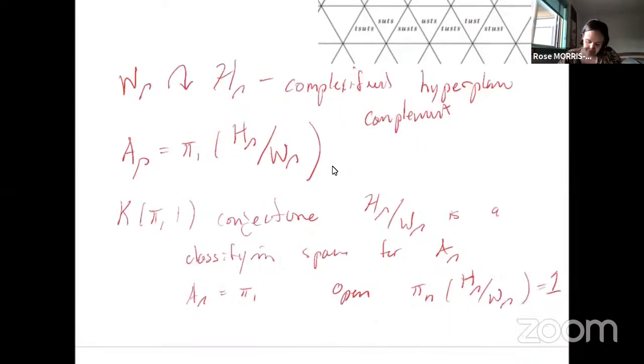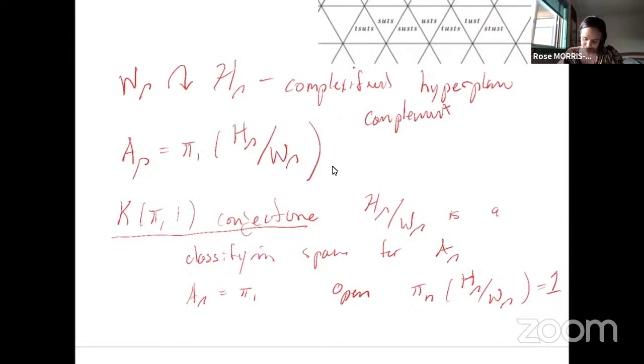And this is one of these questions that I was just mentioning, which I'm going to give you more detail about. But this is a question that's known for different types of Artin groups, for very specific types, and that gives us good reason to believe that it's true for all Artin groups, but it's open in general. So this is one of the exciting, but very difficult questions. People have been thinking about this. This has been open for 50 years.